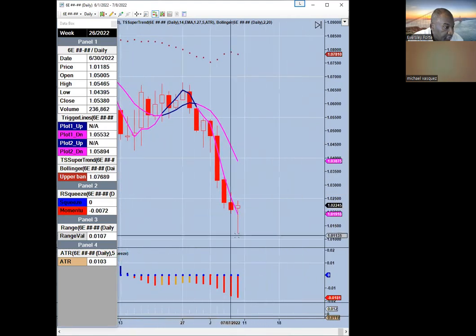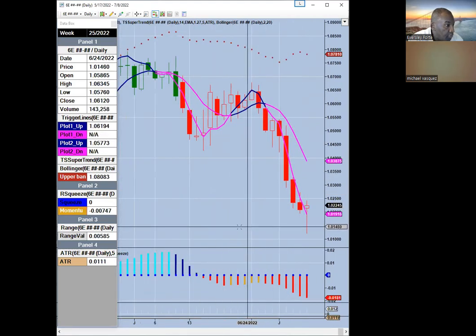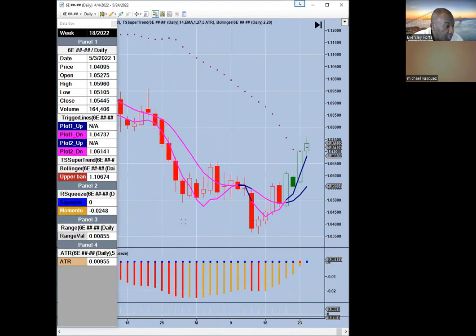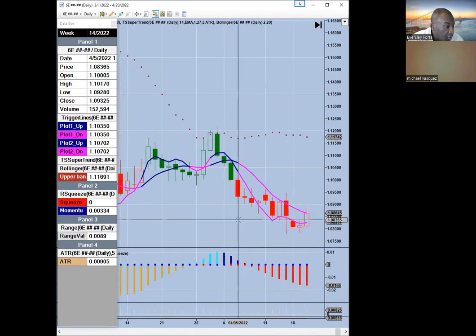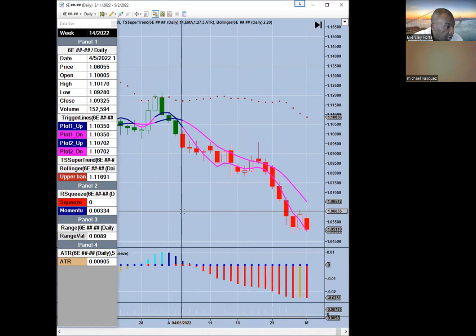Here is a chart of the euro over the last couple of months. We're going to look at this trade right here, which is the same one that's in the handout, and we're going to go through it in detail and put numbers to it. I want you to understand how we actually make money, how we establish the risk, how we enter a trade, how we exit a trade, how many dollars are made, and the percentage returns, okay?